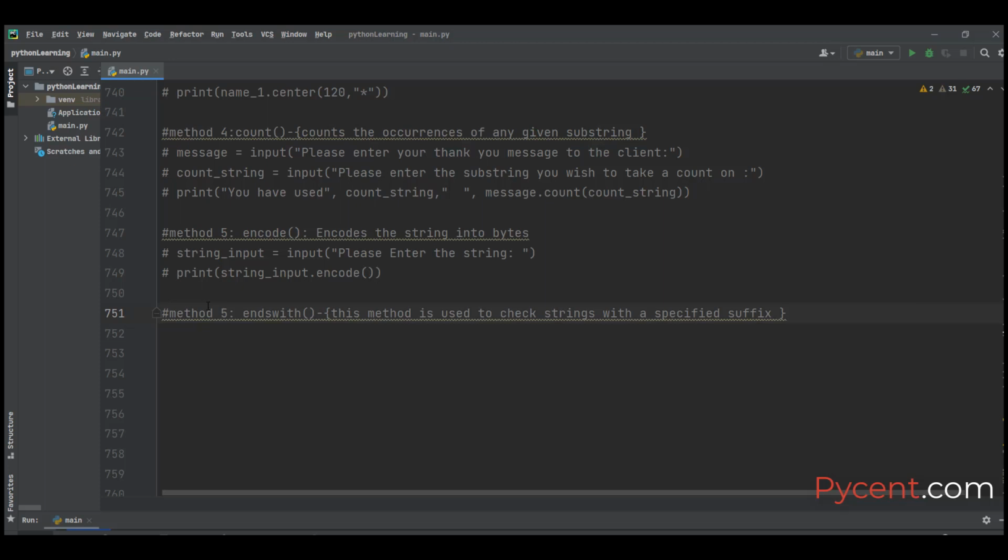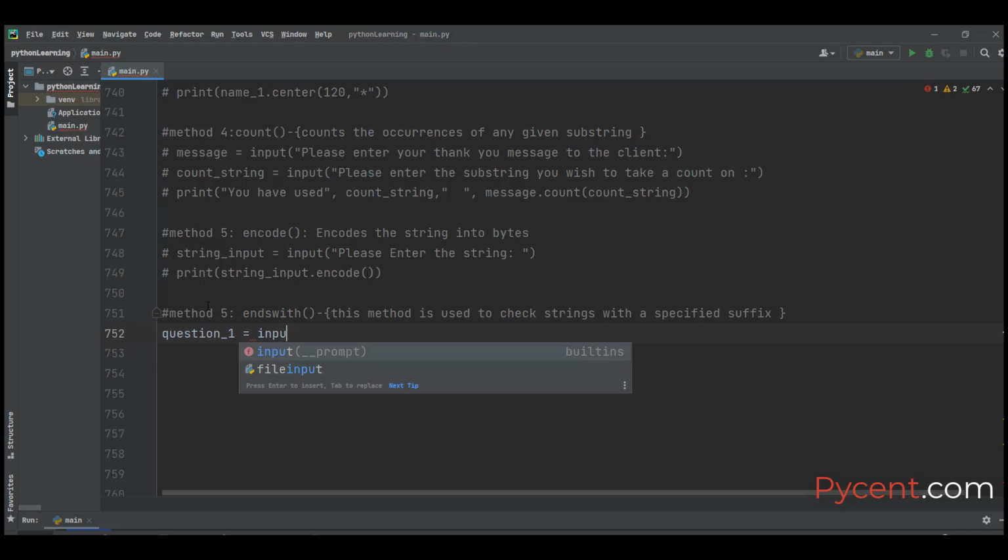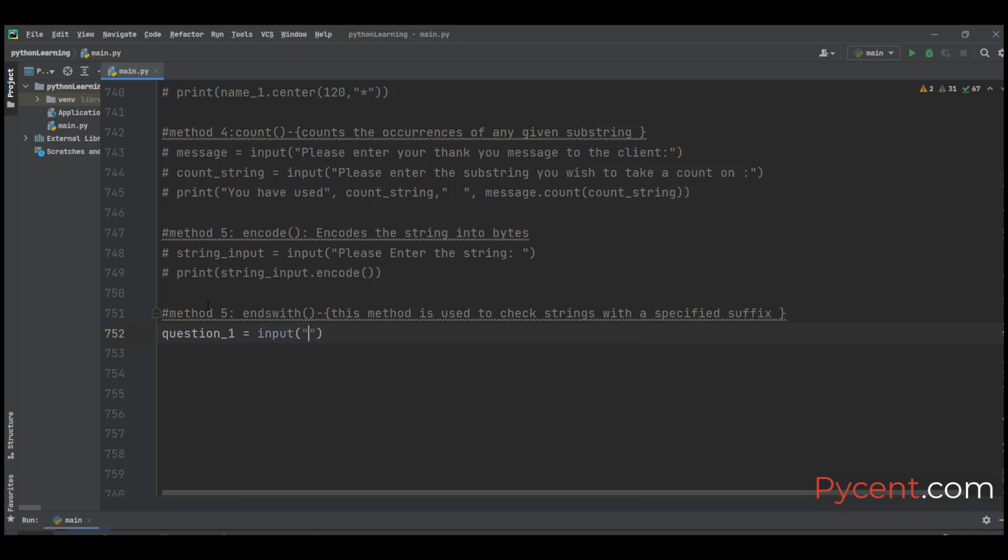So let me give you an illustration. Say a question. I want to test the capacity of students in Python keywords, right? So question number 1 is, say, input: What is the keyword that is used to check else if condition in Python?